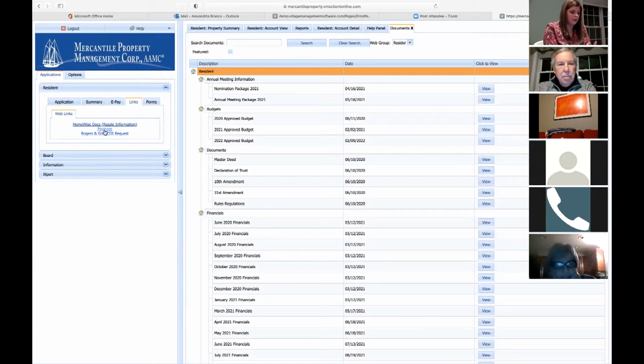There's another link here for PayLease. So if you wanted to make a payment online for your water payment or your quarterly water fee or your snow bill, you can do that through PayLease. Depending on how you pay, there is a charge. It's not through us, it's through the third party. So you would have to determine, not sure how that's determined.